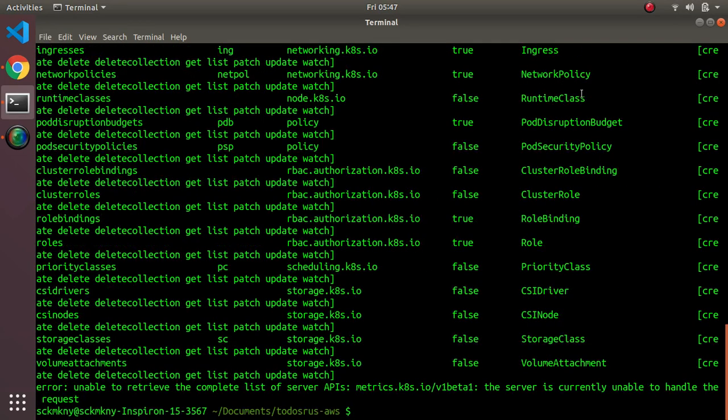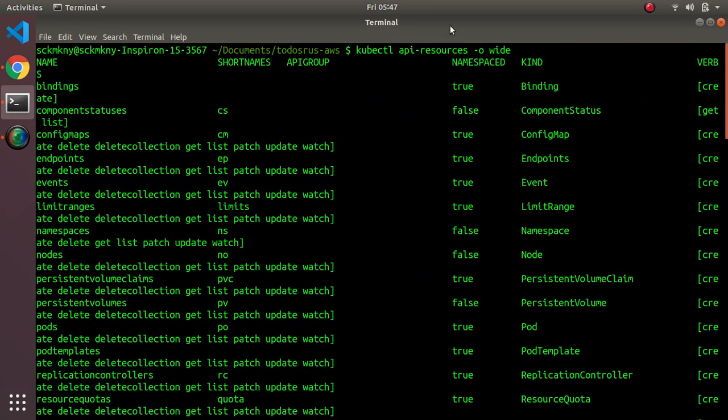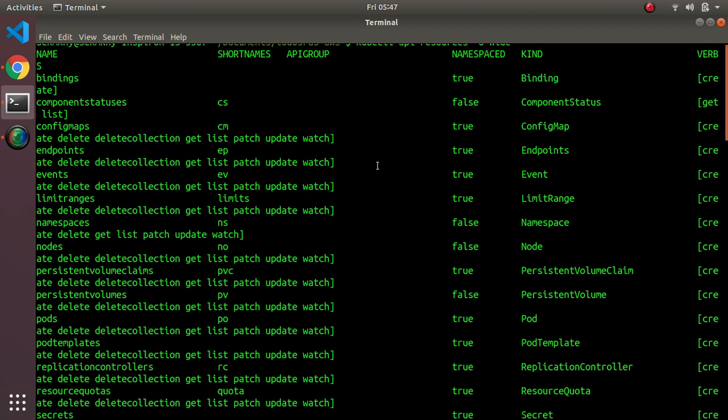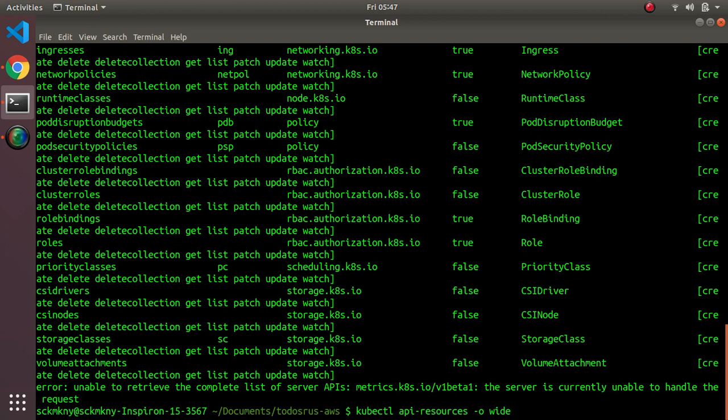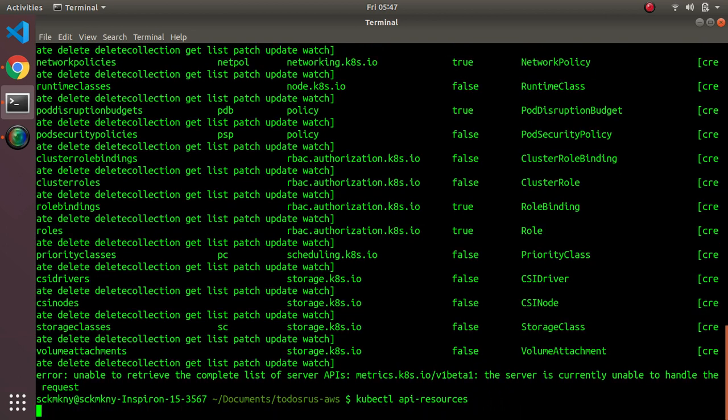This command, kubectl api-resources wide, basically does a dump of all of the various persistent API resources. You can see this is kind of hard to read, so let me go back and do it without the wide first, because this is how we looked at it previously. It's not as cluttered.